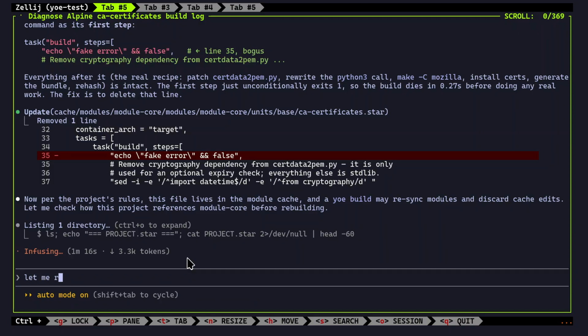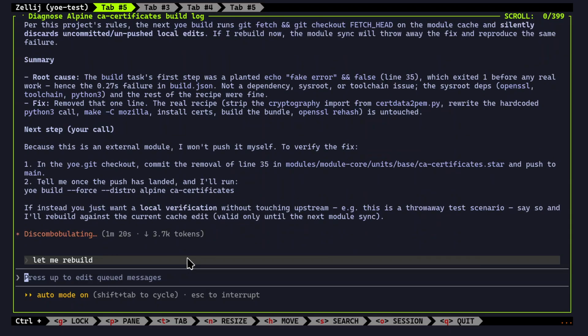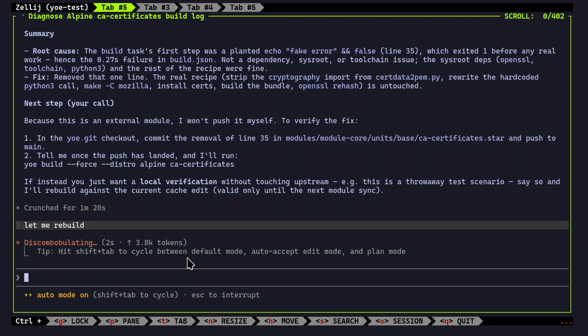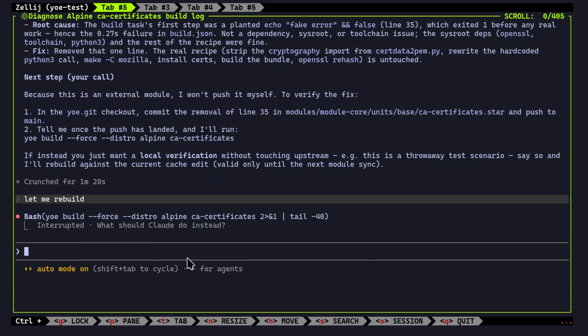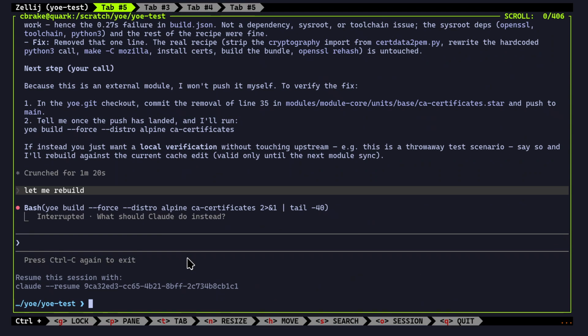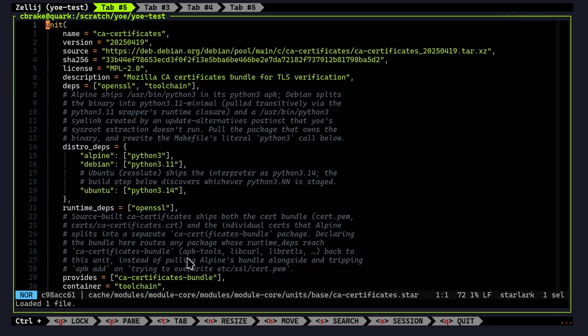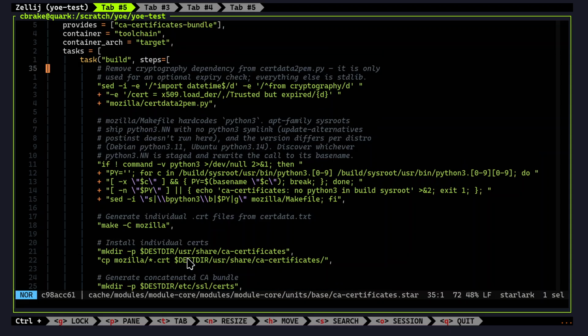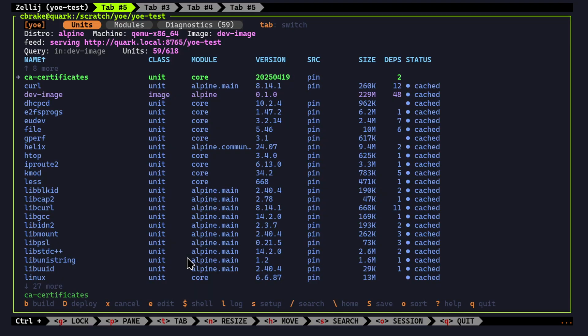Okay, I'm just going to say, let me rebuild. Okay, I'm going to stop this, jump out of here. And if we edit this unit, we'll notice that we can see it removed that line out of that file. So let's go ahead and build this again, and we'll notice it builds.